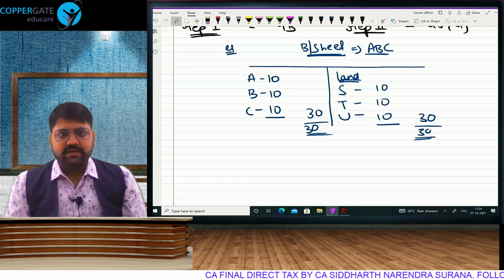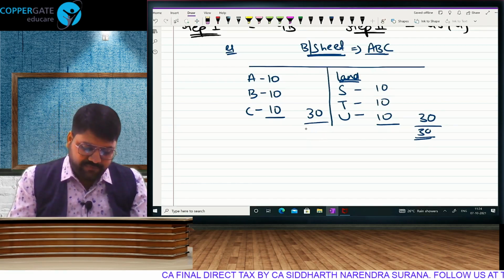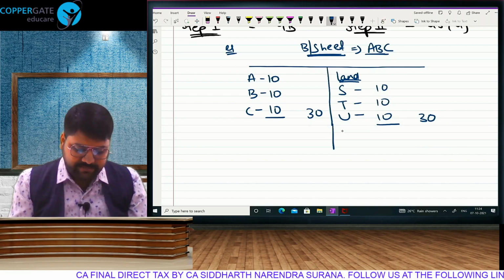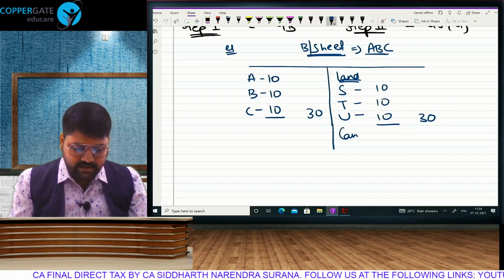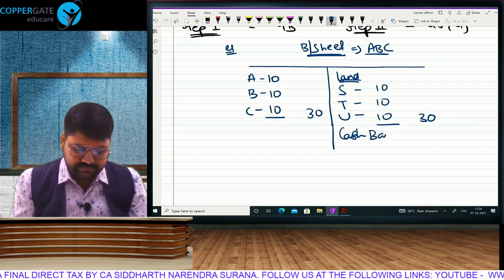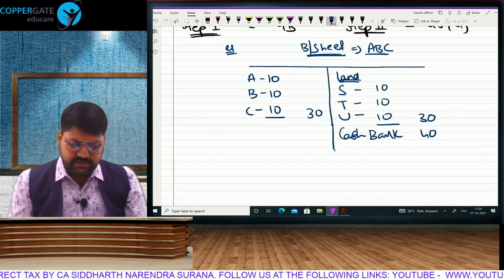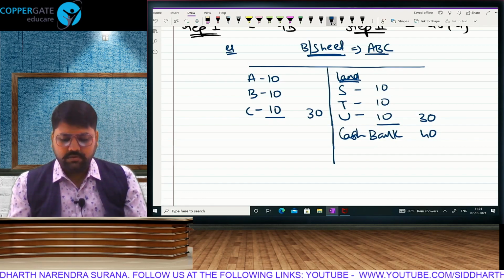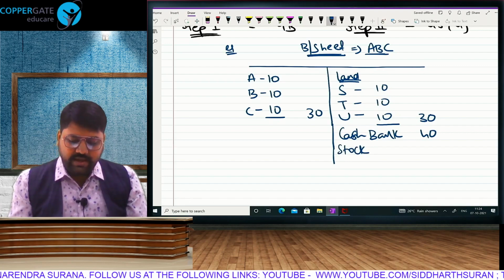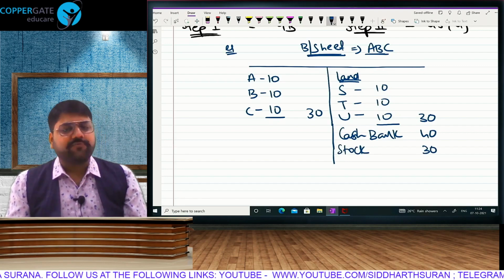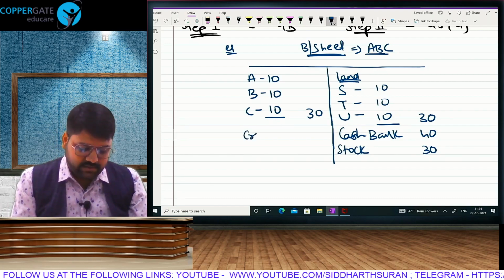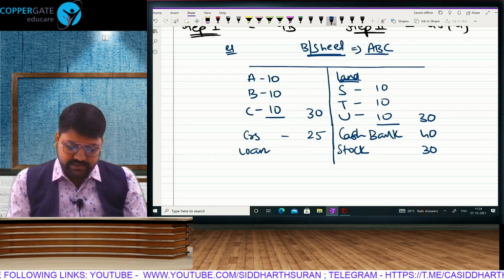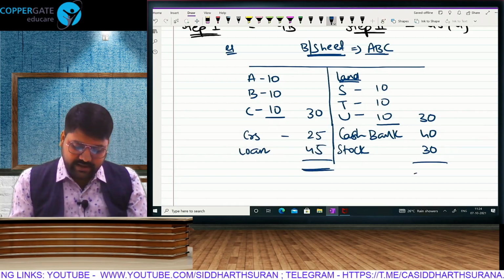Initially, they gave only this much as an example. Of course, if we want, we can add assets also. You can have cash bank balance. You can have stock in trade. Let me increase that. Say we have cash bank over here, 40 lakh rupees. We have stock in trade, say 30 lakh. So of course, for liability side, we have to tally something. Say creditors are 25 lakhs and we have loan, 45. Is your balance sheet now telling it 100?